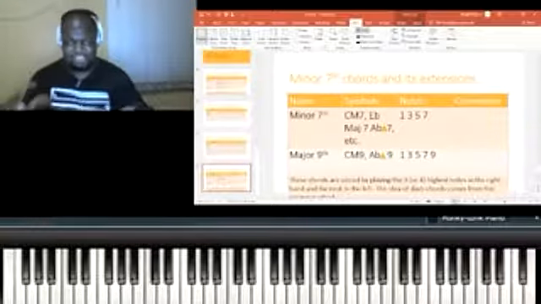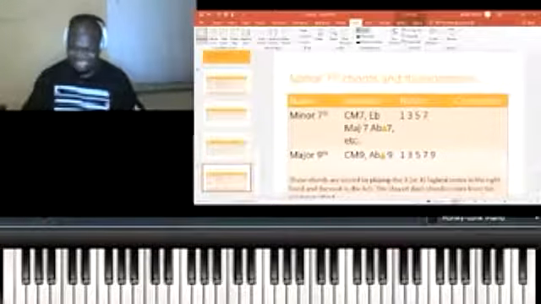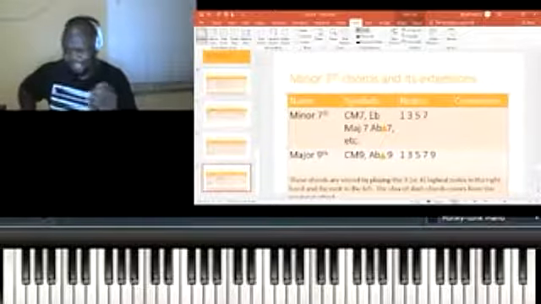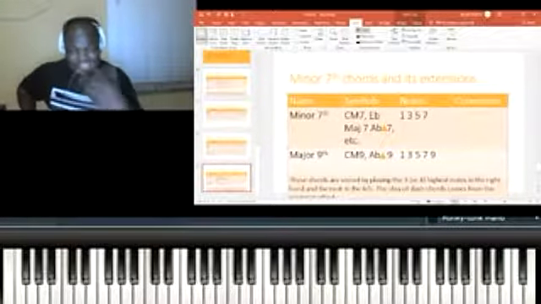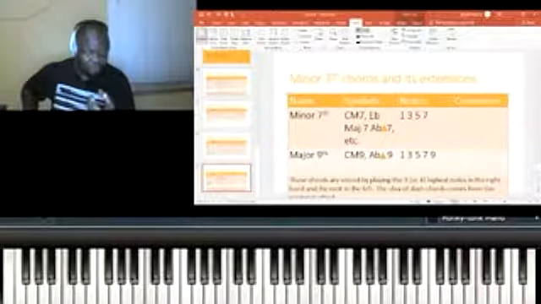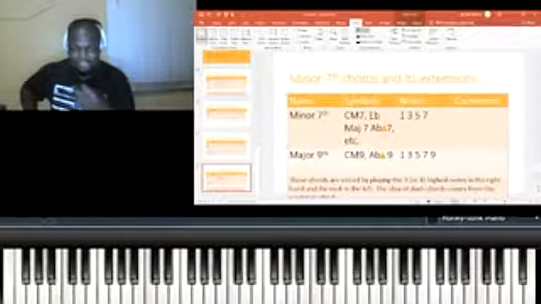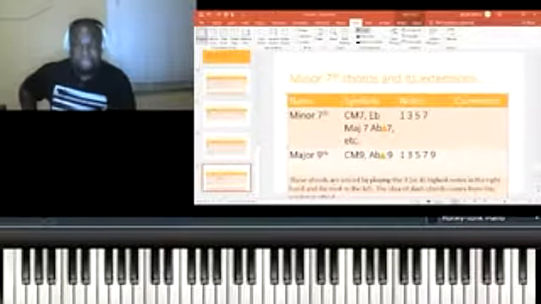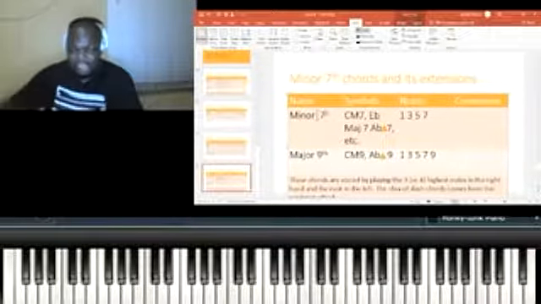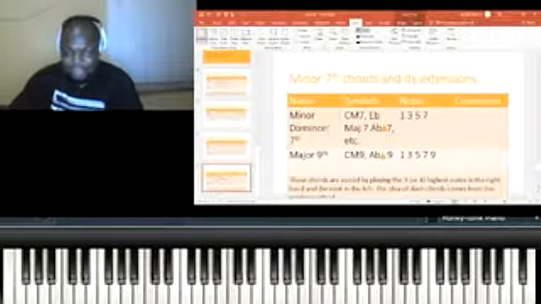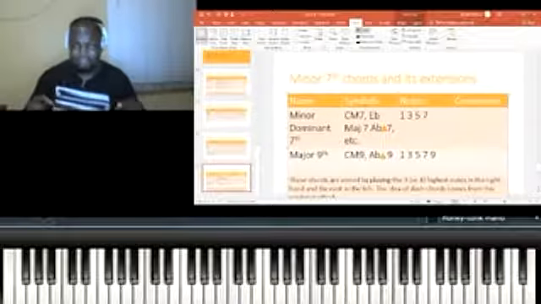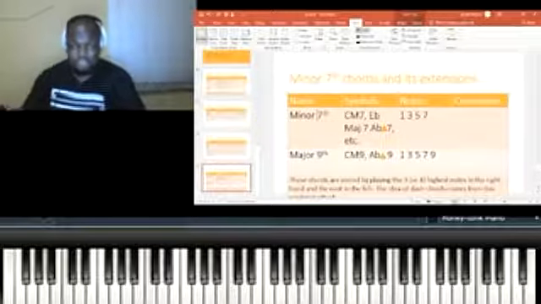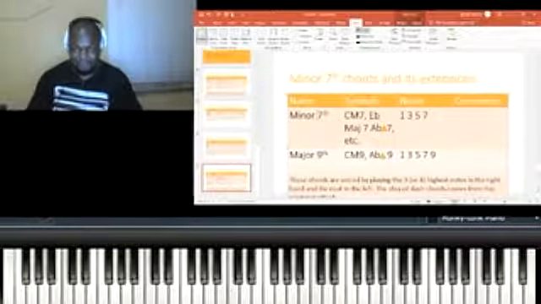Now this is tricky. It's a very tricky name. But if you remember, I told you about 7th chords. Because dominant 7th is a mouthful, every time you get 7th, it actually means dominant 7th. So what they actually want to say is minor dominant 7th. But because it's a mouthful, they usually just shorten it to minor 7th. You understand it, right?